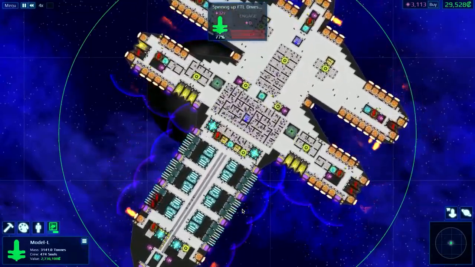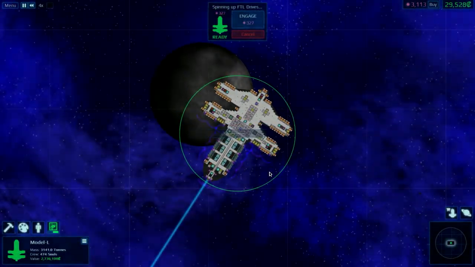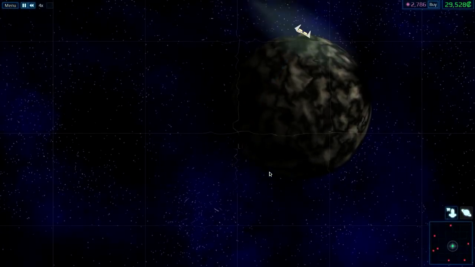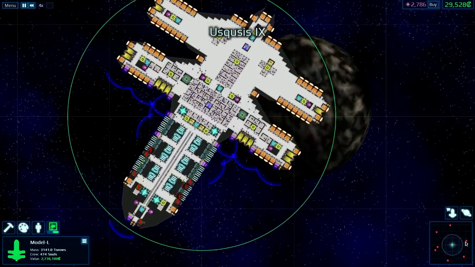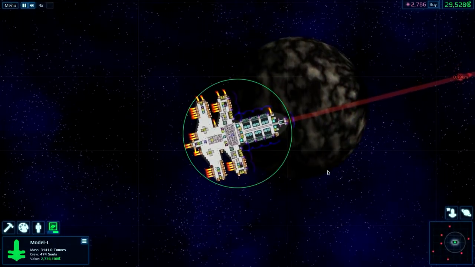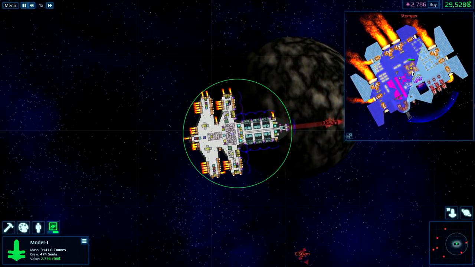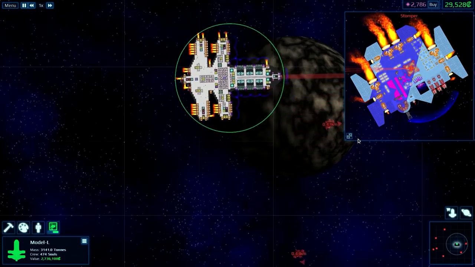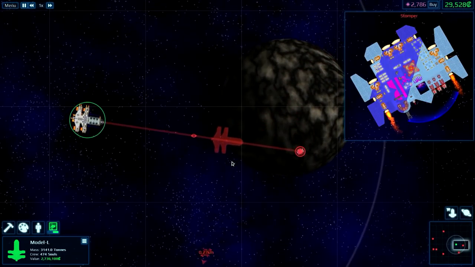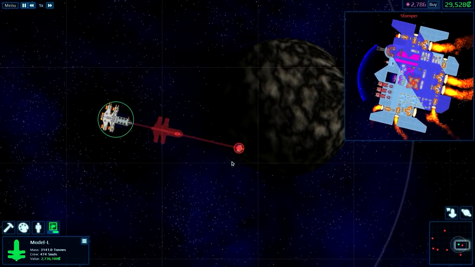The elites. Let's go this way. Let's see who we get. A nobody! Oh wait, what's this? Okay. Stomper.